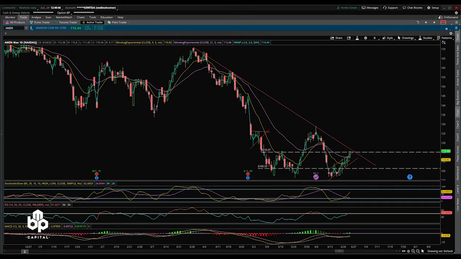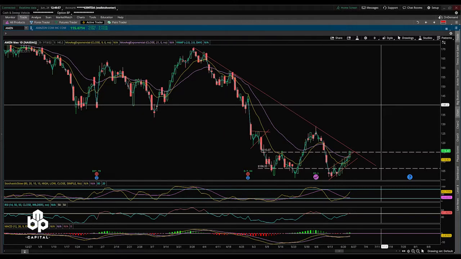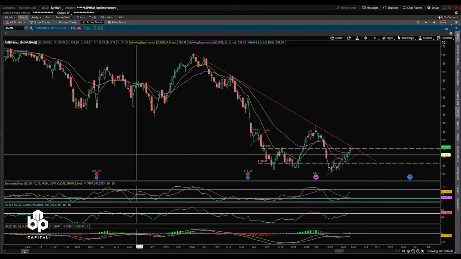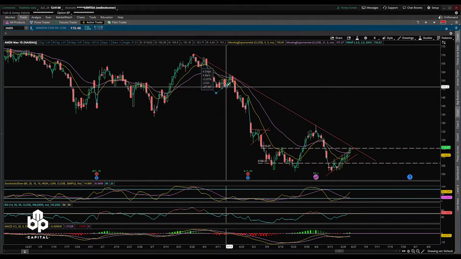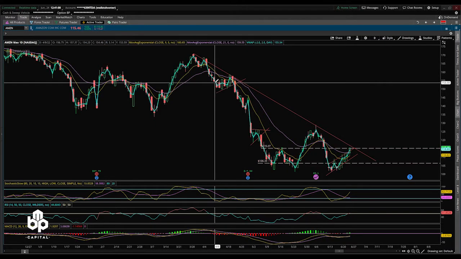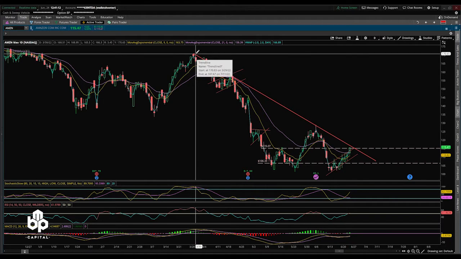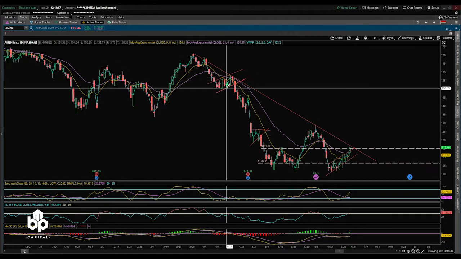So let's kick back over to the chart. Switch to the chart. So let's identify some of these bear flags. Right off the gate, we got this little area right here. Boom. Let's go ahead and mark this one out. Trend line. Boom. We got our flagpole being created, and then we have this price action.